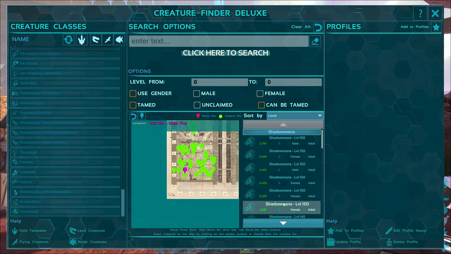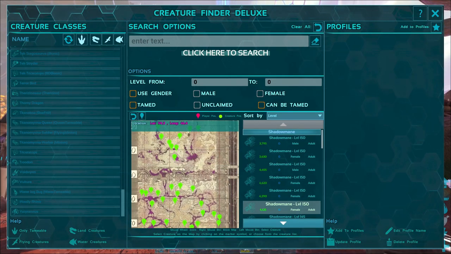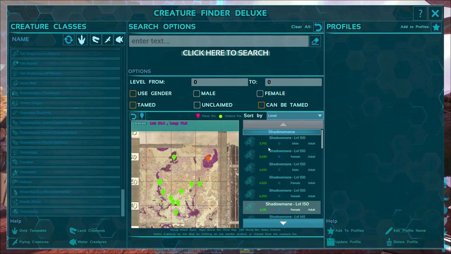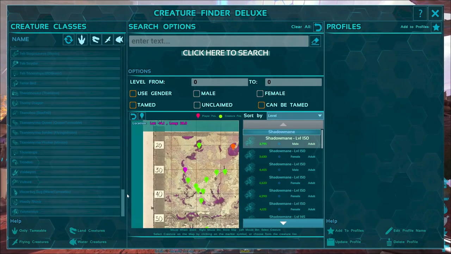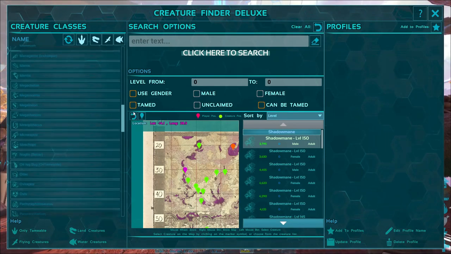Then I got this one way down here, on the other side of the map. And then we also have this one that's on this side of the map. So, we got some that are way out there. But I think, for now, because I'm out of them, I have to go run and get some coelacanth.